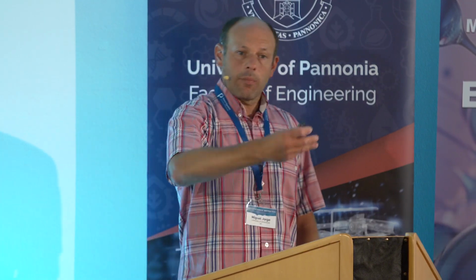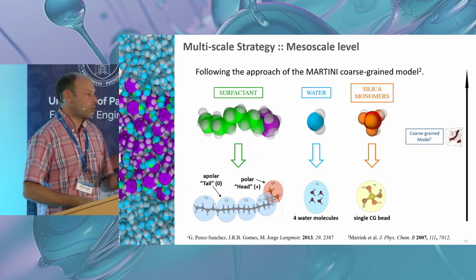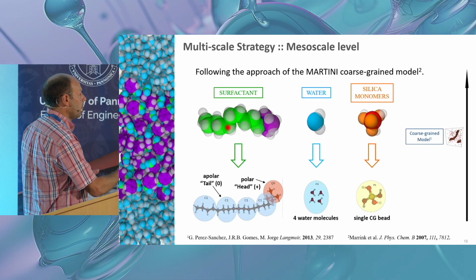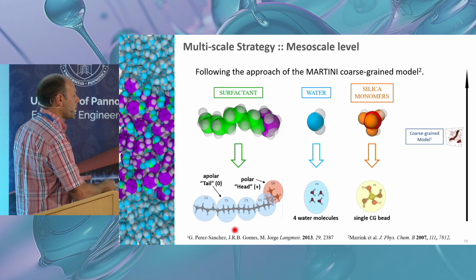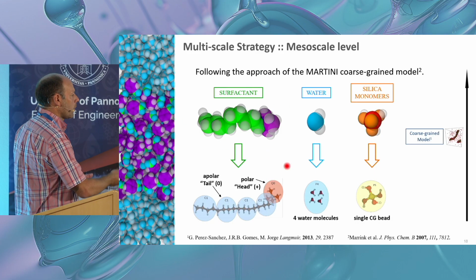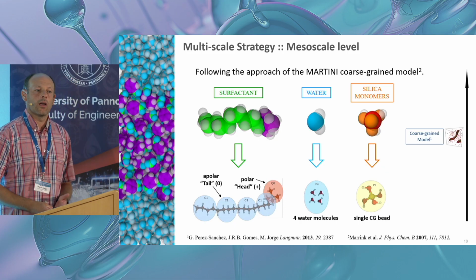So then the next step is, okay, we have the atomistic model, we validated it, etc. And now we need to coarse grain it. So the way we do it is we lump together a set of atoms, right? So for example, these 4 tail atoms turn into a bead, the head atoms turn into another different bead, etc. And then you describe them using a coarse grain model.